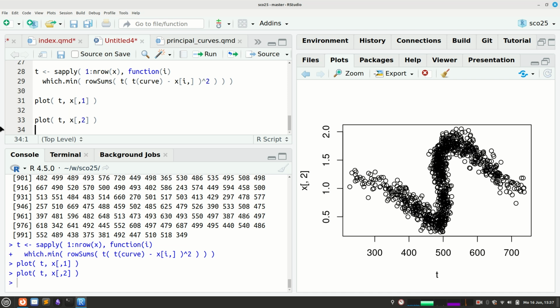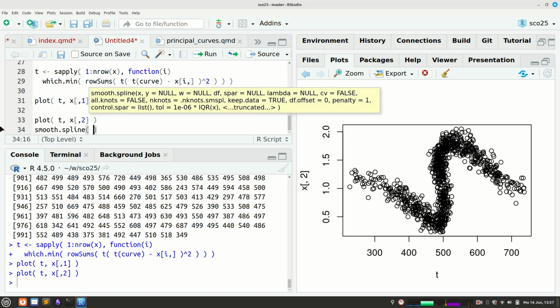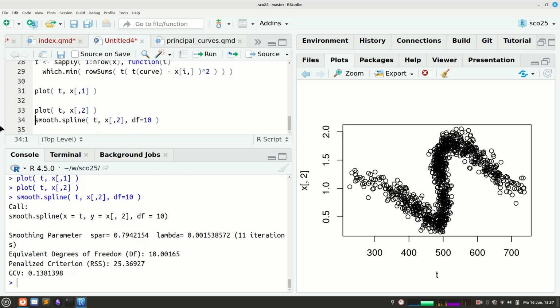Now I can't be bothered to redo all what we did last time with the BS and setting the spline basis and fitting it. I do it very simply. I use the smooth spline function, which is already finished. And this just wants to get t, comma, the y coordinates, and maybe the number of degrees of freedom, which we want to have as 10. And then it produces this thing here.